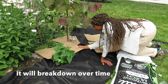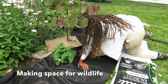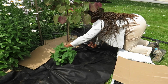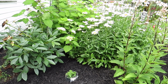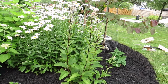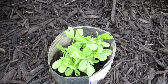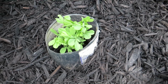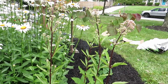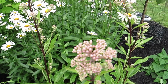I hope that I have encouraged you to think about adding some native plants into your landscape, and that in watching my journey, you're able to pick up a few tips to make it easier for you in planning your first pollinator garden. You might not be able to find everything you need at the big box stores, but if you look for resources in your local gardening networks like parks or state extension offices, you'll likely be able to find what you need. If you live in Ohio or Zone 6 in the eastern United States, and you'll probably need some of the same type of plants that I need, I'll share some of the links for resources that I've found helpful, and perhaps that can guide you as well.